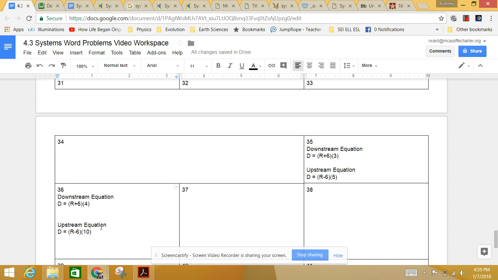And I can use the systems of equations tools to figure out what my rate is. I can also figure out how long my trip was. The problem doesn't ask me how long my trip is in either one of these, so I can even solve these without worrying about that. But you know on the test I'm going to ask you the distance too, or I might give you two rates that are unknown, in which case 6 might be the current variable or something like that. So pause the video and see if you can solve these two problems. And then when you come back from pausing, I will walk through solving them myself.